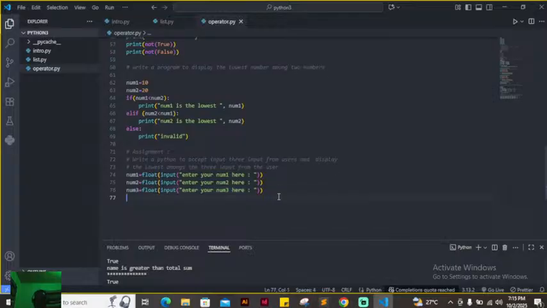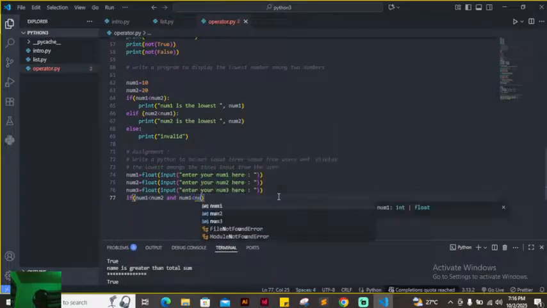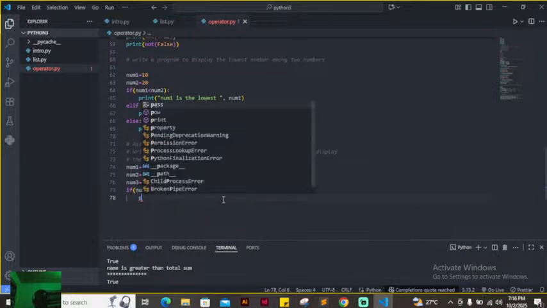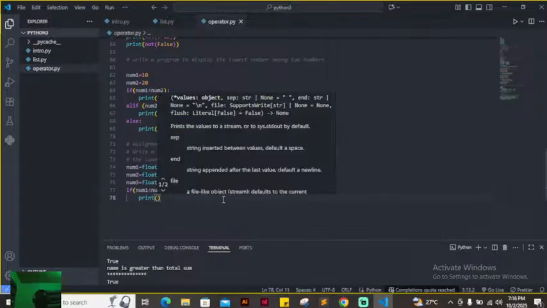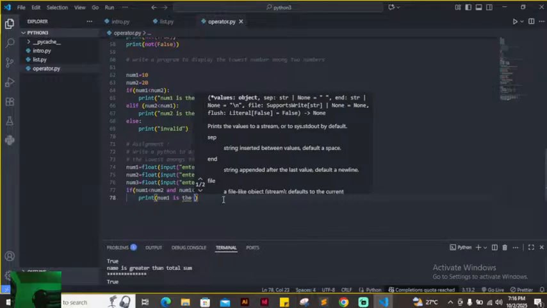Now the next thing I have to do is carry out my comparison. If num1 is less than num2, and I use my AND operator, and the same num1 is less than num3, I'm going to pass a statement and say print.